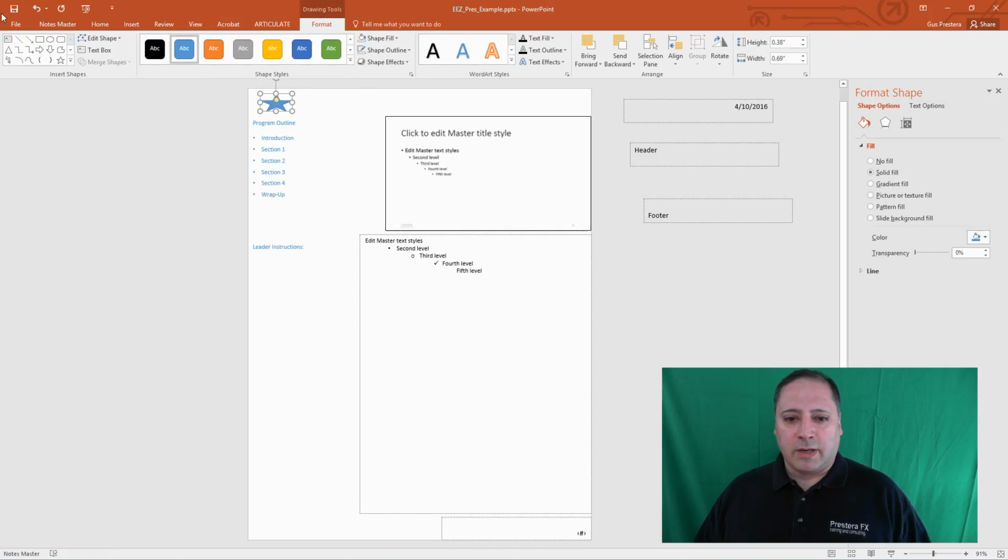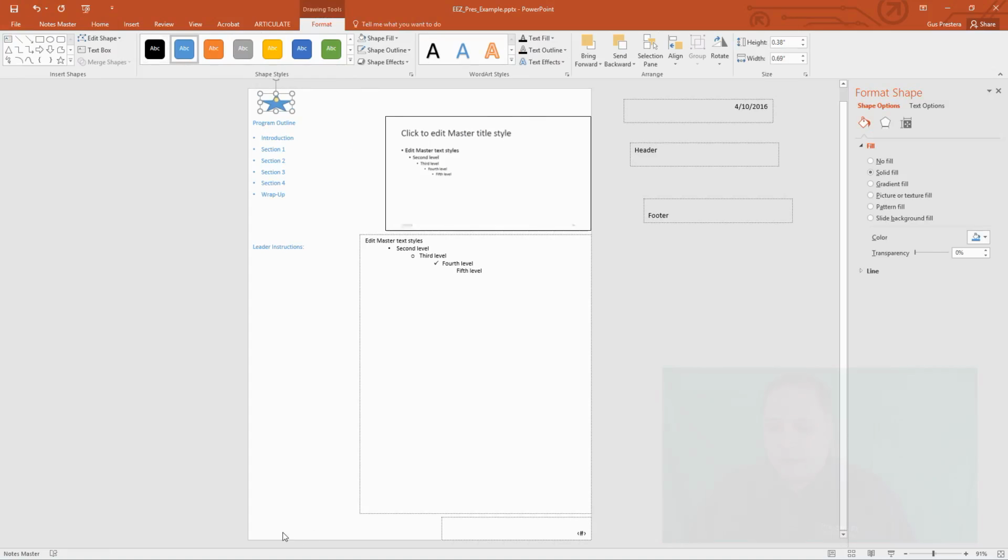The name of the business, the name of the program along the top right. Copyright information at the bottom, publish date, and page numbers and things like that. So you'll have your own format that you want to have for that. But this is how you create your leader guide template.